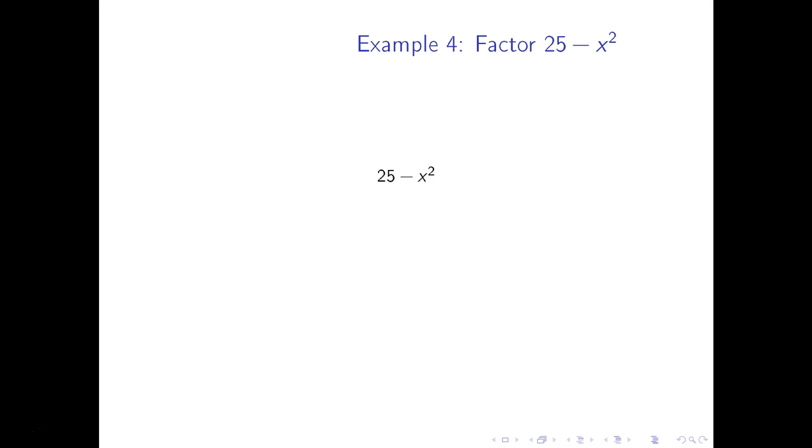So hopefully you looked at the first and said, okay, that's 5 being squared and x being squared. But notice, the 5 ends up in the first spot and the x ends up in the second spot. X does not always end up in the first spot. Don't just assume that. Order is very important when we have subtraction, so we have to keep that order. Again, you can check by multiplying this out.